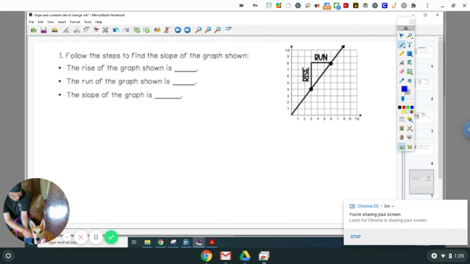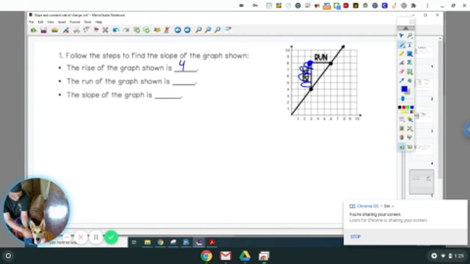So here, first thing I'm going to look is the line is going upwards, so my slope is going to be positive. So I'm going to look at my rise, so this is my rise, and I'm going to rise one, two, three, four. So I rose four, and the reason why I know to stop here is because now I'm in line with the next dot, so that means you can run to the dot. So you're going to go one, two, three. So I ran three, so my slope will be four over three, or four-thirds.